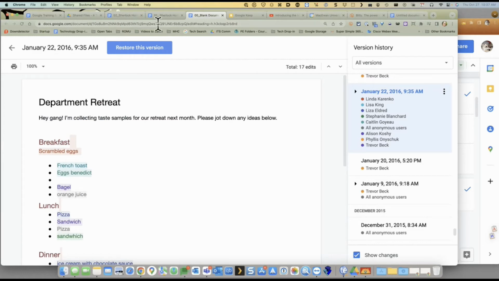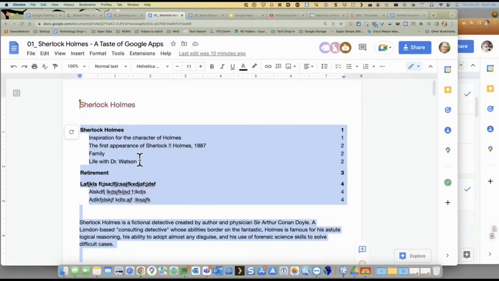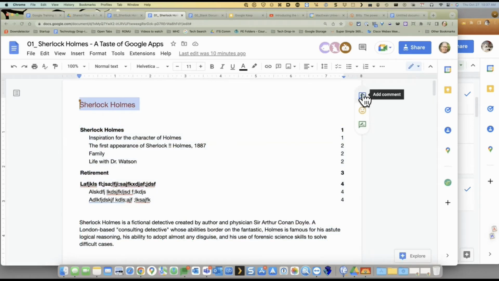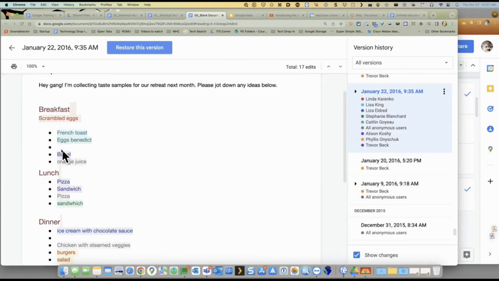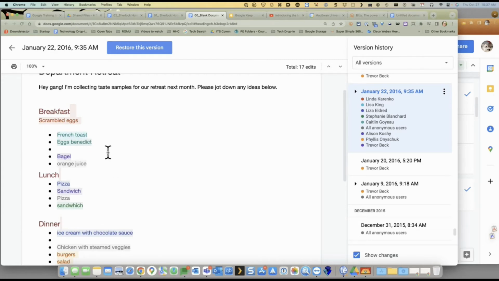So remember before, I was telling you about how I would go into a document, select the whole document, insert a comment and say, please approve. So I've done that. And then I've had someone go, oh, well, you must have changed that. And I'd go, okay, well, the timestamp shows this day and this time. Let's go into the version history. We would go into the version history, find it and go, yeah, that mistake's been there since day one. So I call bullshit, right? You didn't notice it. We all didn't notice it. No biggie. So this is great for that kind of stuff.